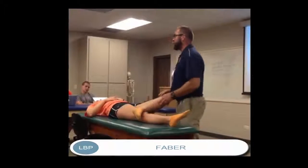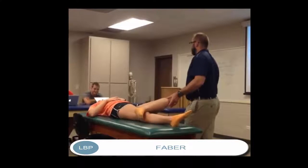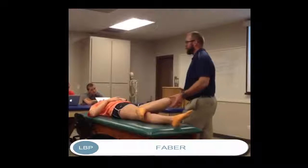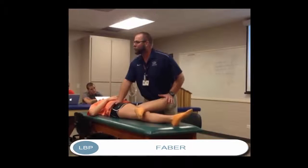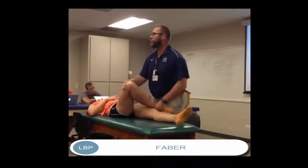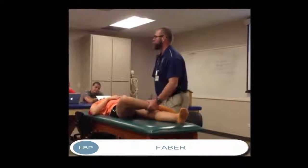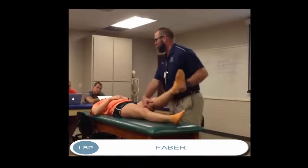You've heard of the FABER test? I'm not sure what a FABER test is there for. I know it correlates a little bit with SI pain, but very poorly. I do a FABER test because I'm compressing this ASIS, and I want to look at what that capsular mobility is like. And I'm going to look for asymmetry. Rather than say, okay, they hurt really bad on that side for that SI joint, I want to look at whether they have enough mobility, and I'm looking for asymmetry.